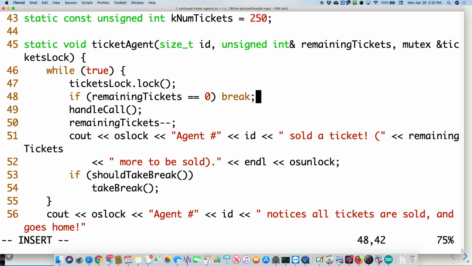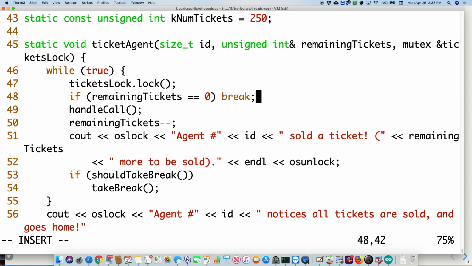You have a question? Does the lock lock all of the variables in this function, or how did you not have to specify the remaining tickets that you want to modify? Yeah, good question. The question was, does lock lock all the remaining variables? It's much more simple than that. Lock says somebody else is going to want this exact data structure or this critical piece of code. I'm going to put the lock in here, and nobody else can access this critical piece of code because they're also going to ask for the lock. They're going to be doing the same sort of thing. So you have to get your logic right so that everybody who wants this critical data structure, or in this case, remaining tickets, just locks around it, and that's all we need to do.